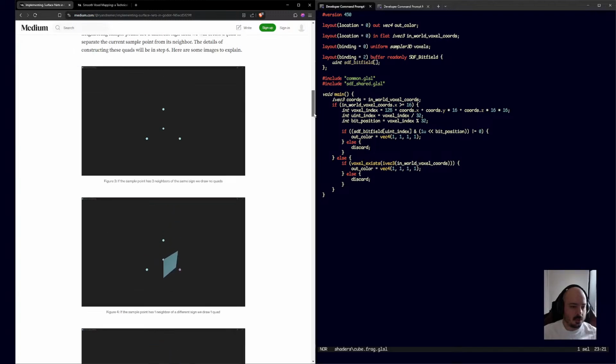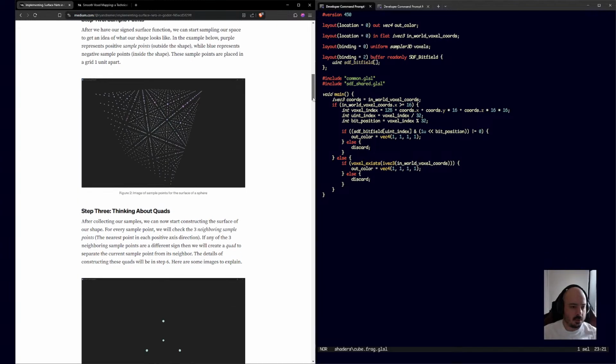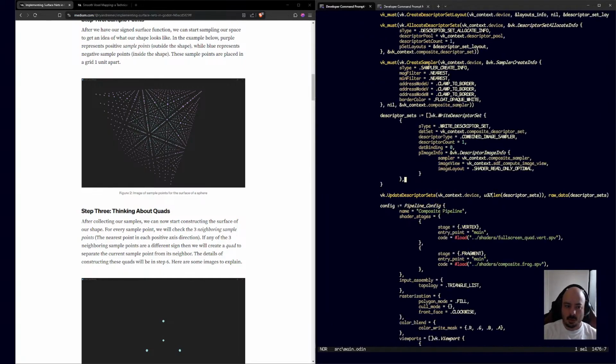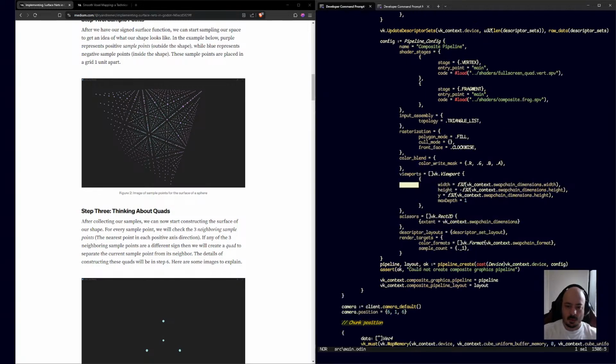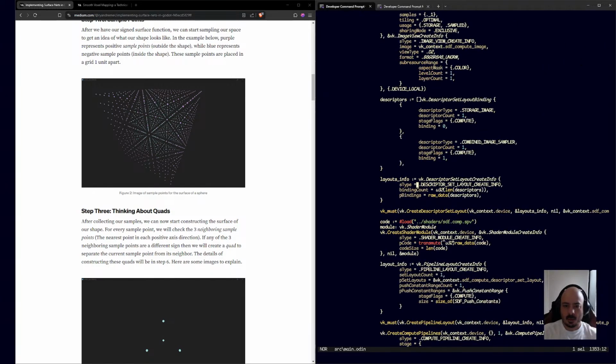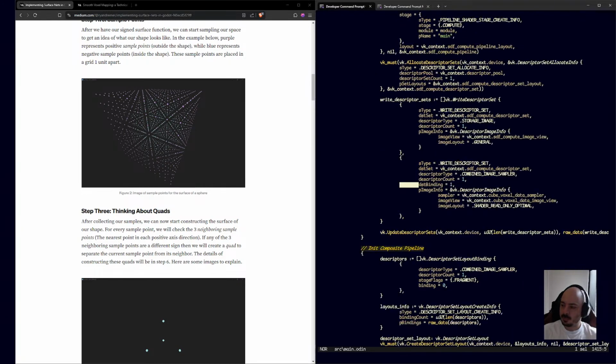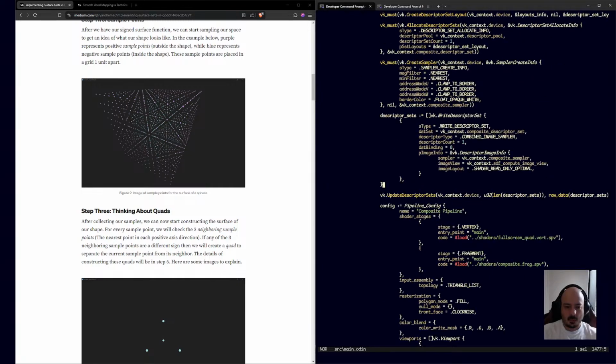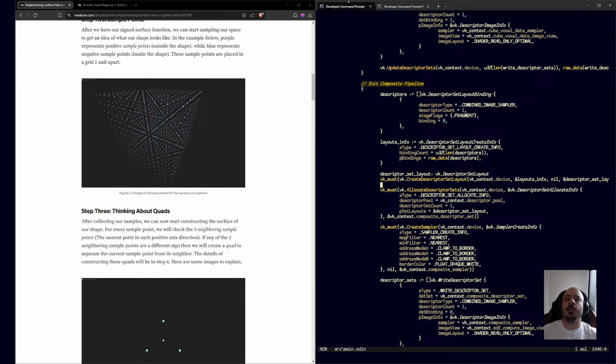Okay, so I suppose we can try this step. We already have these cubes being rendered, so let's just unrender them. Actually, maybe I can use the... I used to have that pipeline that could draw points. It's like the point pipeline or something. That's okay. So what we need is a pipeline that can just draw arbitrary vertices. Okay. That shouldn't be a problem.